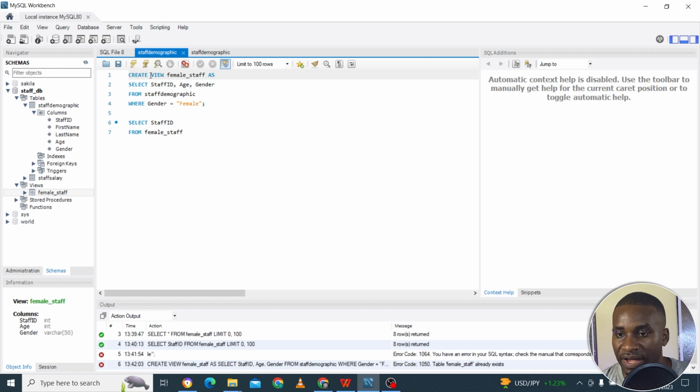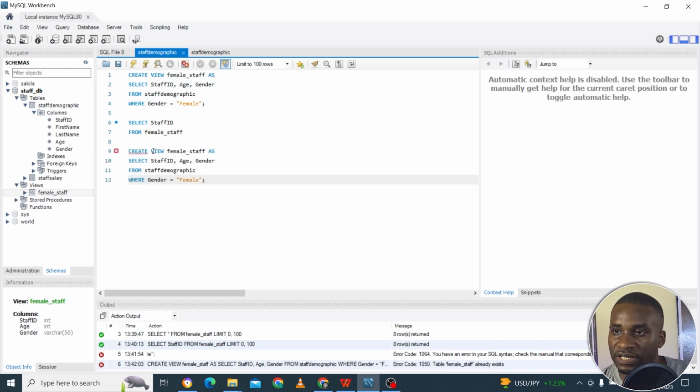So if I add the or replace here, or it's even preferable, if I want a flexible view, to just write it with the or replace, which means create or replace view. You just need to add this line here.